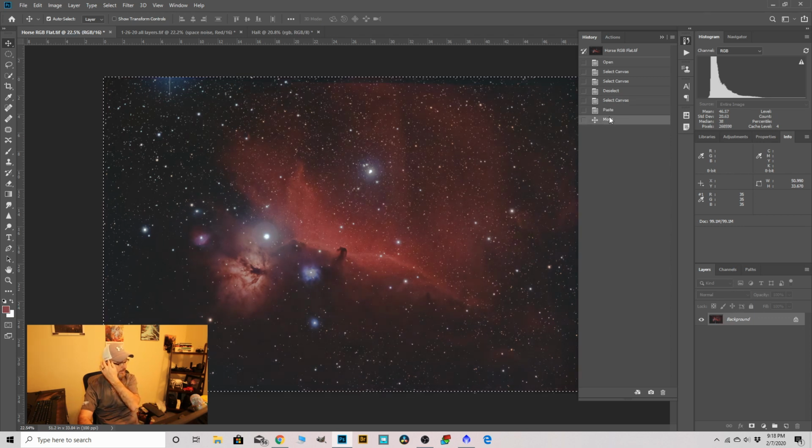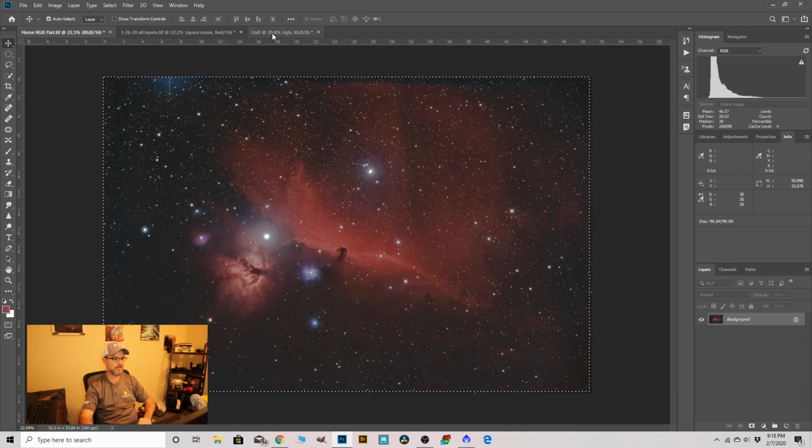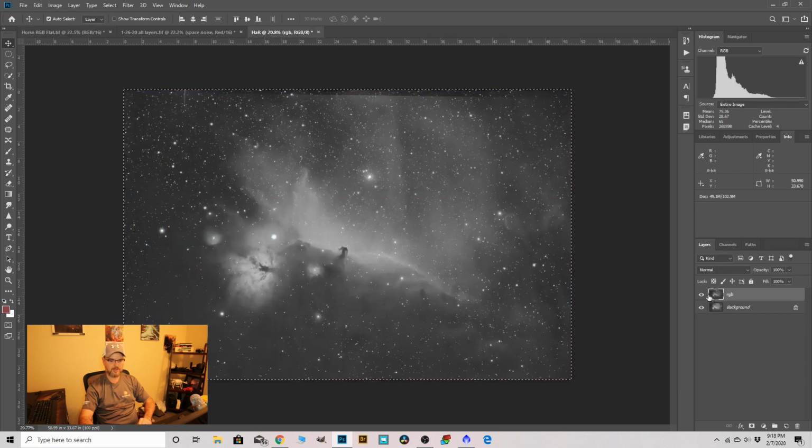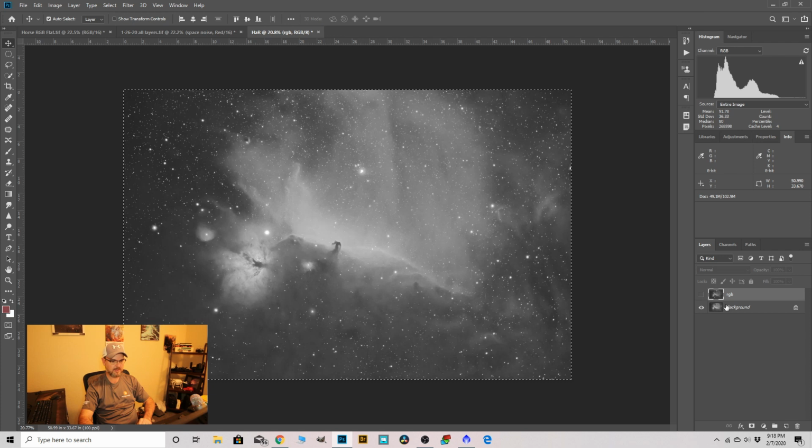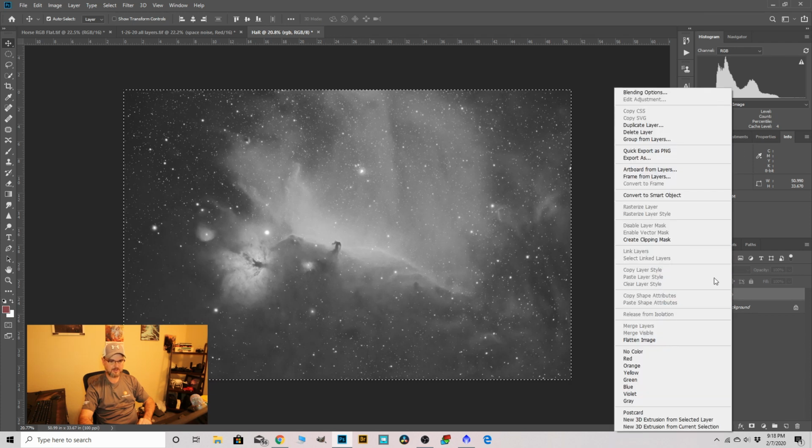Okay, so now we need the straight up HA red channel data again, which if we come back over here to this composite image that we made, this is our composite image, this is our straight up HA data. Let's delete this layer.